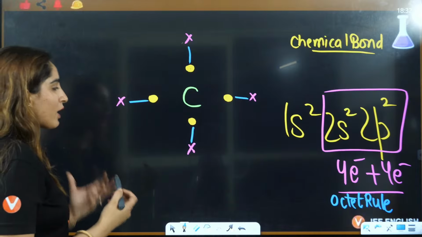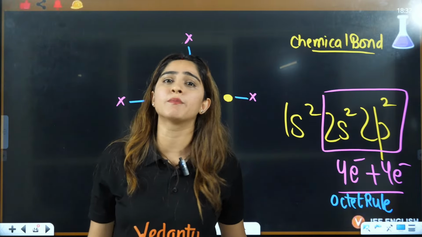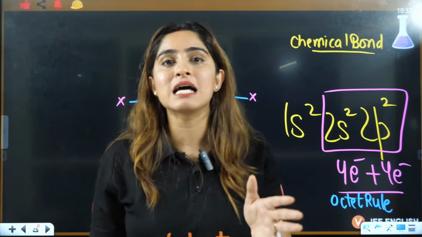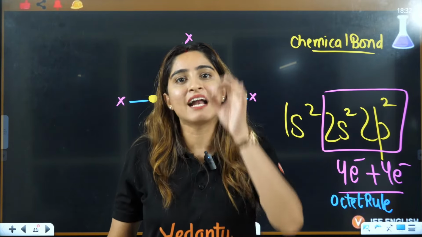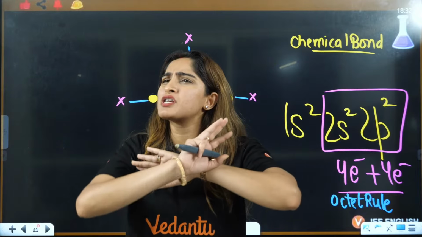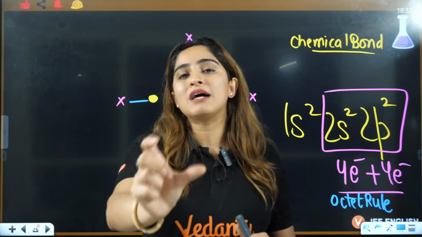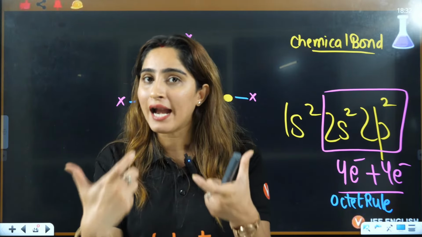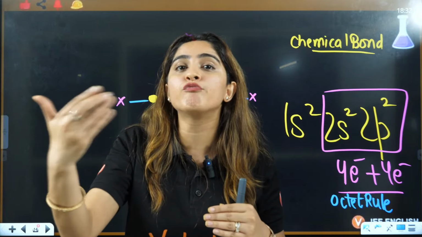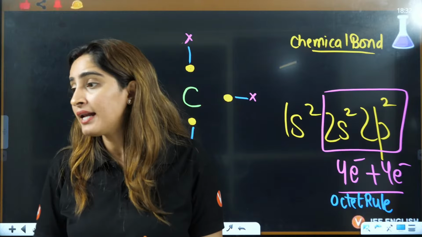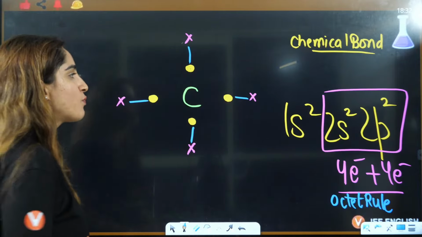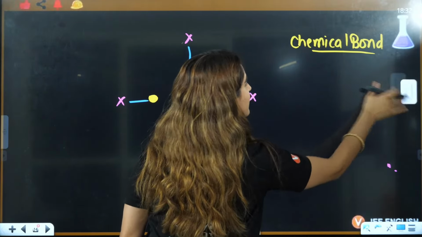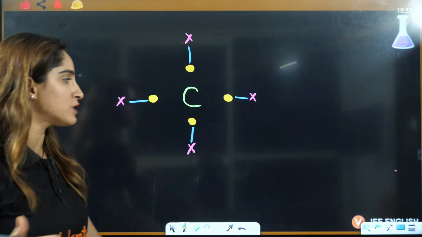So similarly, what will happen? And the most famous bond of carbon is with hydrogen. That is why the first chapter that you will study in class 11 is going to be GOC, General Organic Chemistry, which is like the full base. And after that, the first kind of compounds that you will study is hydrocarbon. That means when carbon and hydrogen mix, what kind of compounds do they form?